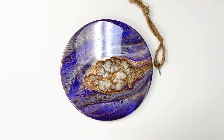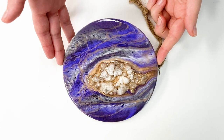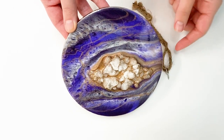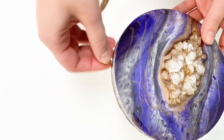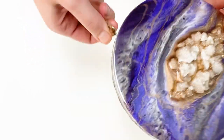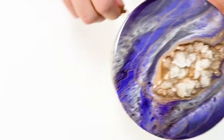All right, our resin geode has cured for 24 hours. So you can see all those really pretty colors in there. And now we're just going to re-screw back in this little eye hook there so we can hang it up on our wall. And there you have it.